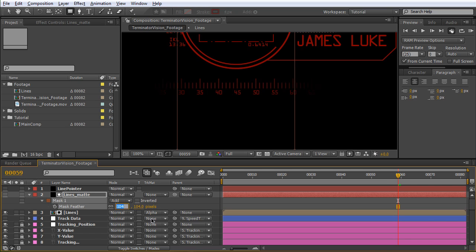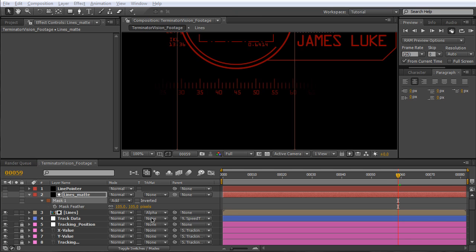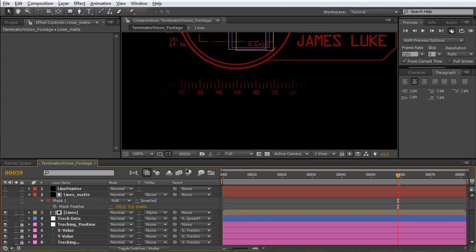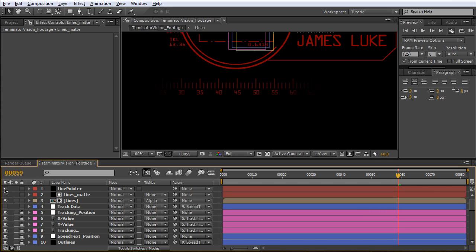Say maybe 105. Now if you haven't made your rectangle mask as tall as this, you might be getting some feathering on your y-axis. So to fix this, we can unlink our x and y axis on the feather and just set the y to 0. So now we only have the blur on the x-axis, which is left and right, and absolutely none on the y-axis, which is up and down. Cool. So let's toggle that back up, turn the visibility for the pointer thingy on, and let's start giving this a bit of motion.